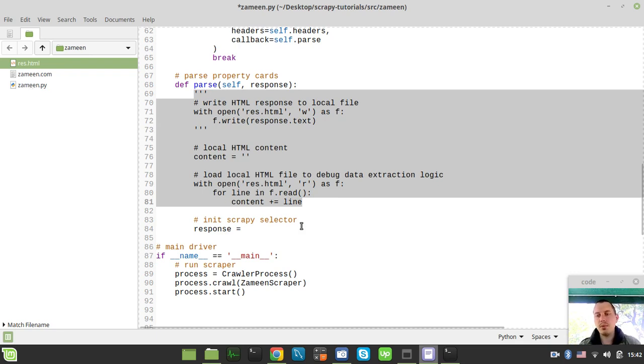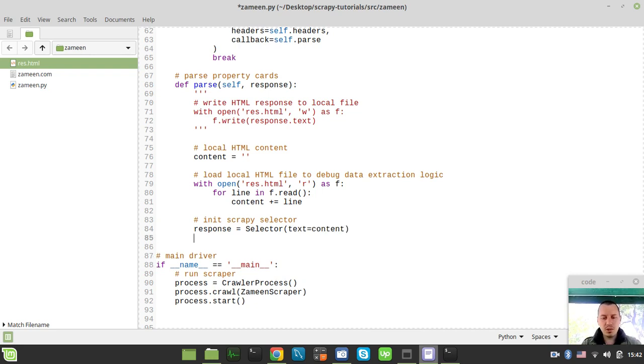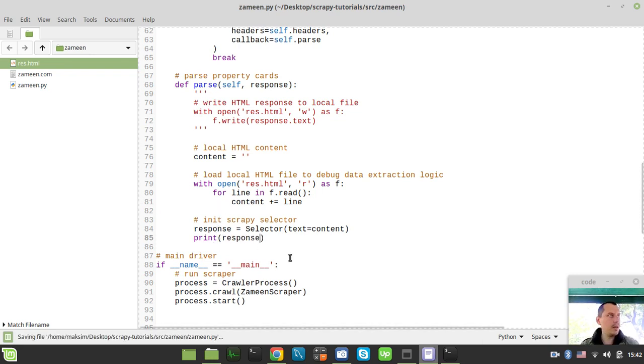So exactly the same would be happening with the real world HTTP response followed by the HTML document in return. Okay, so response would be equal to selector, and the text would be equal to content, and I just want to print the response now to make sure that the selector object has been created there.